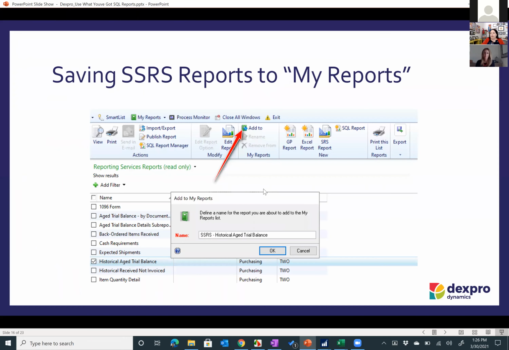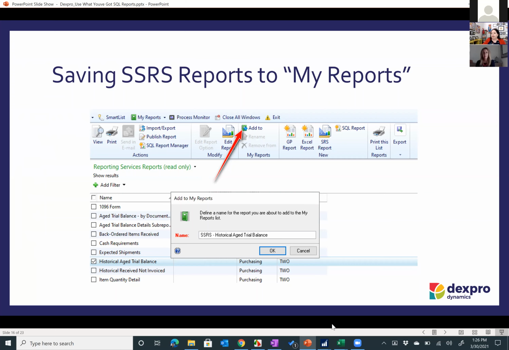Okay. Now, I mentioned earlier, one of my favorite ways to get to these reports is to use what's called My Reports. If you haven't heard of, or if you don't use My Reports, they can be used for all kinds of reports in GP, not just SQL reports. The reason that I like these is if you're like me, sometimes you run a great report. It helps you. You can close your books. You can figure out the answer. And then trying to find that report again is like a needle in the haystack.